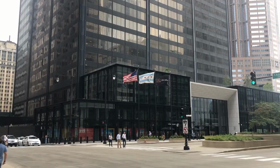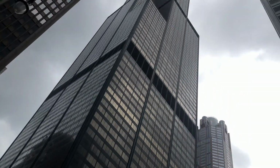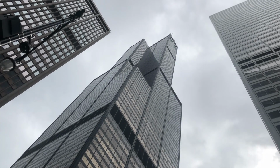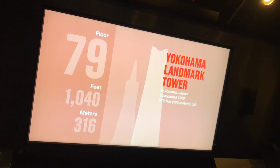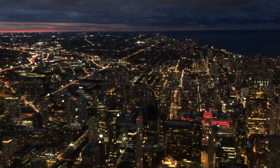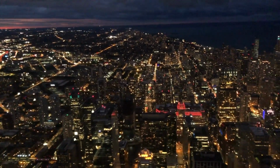And the German food that they serve here is just so high quality and good. I loved it. After dinner, we headed over to the Sears Tower, now called the Willis Tower, to go check out the Skydeck, because it's actually the highest public viewing area in the United States. It's a really cool view up here. We actually enjoyed it, especially at night.